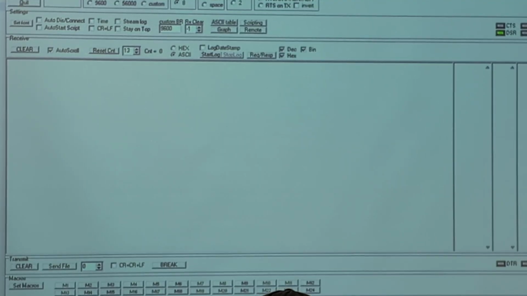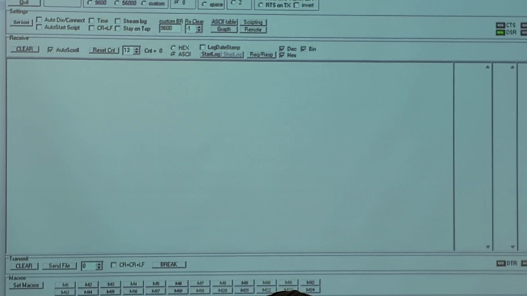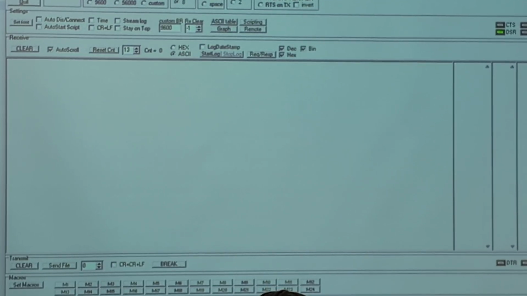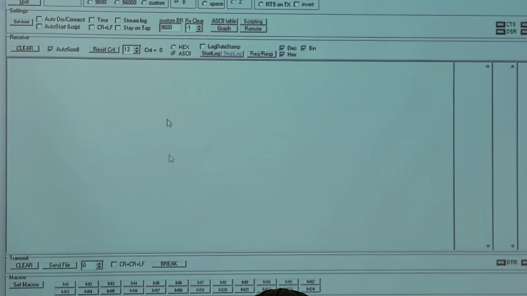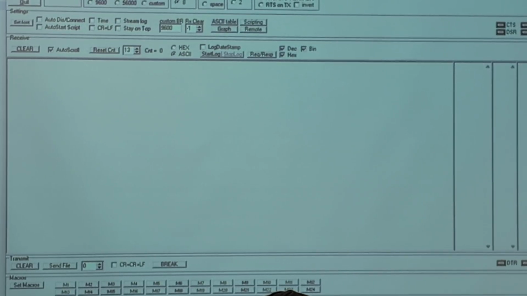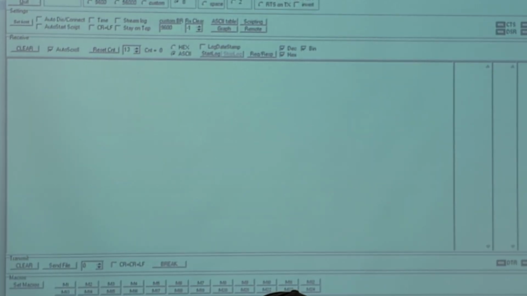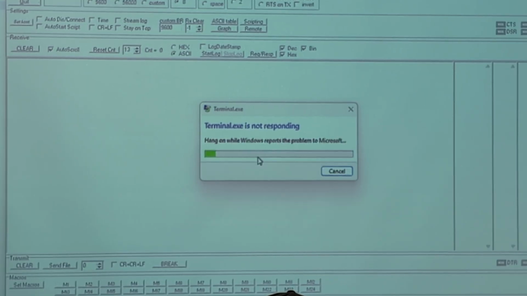Why can I not connect? Let's rescan. Maybe it's not 59, it's a different COM port now. It's 51. There you go. I'm going to say hello CMPE 1250. What's happening? It kind of crashed.